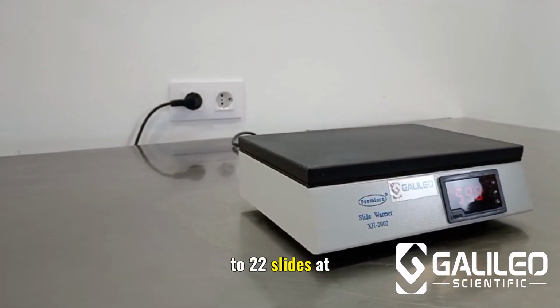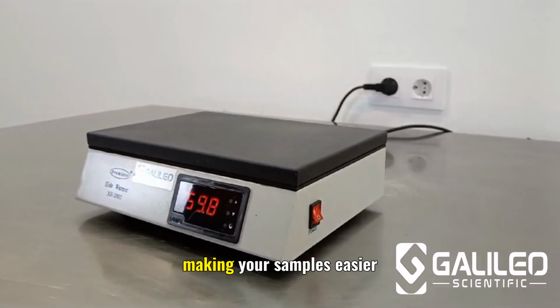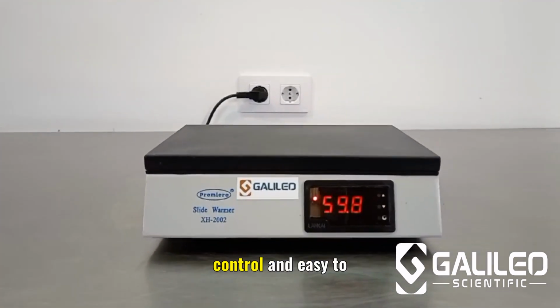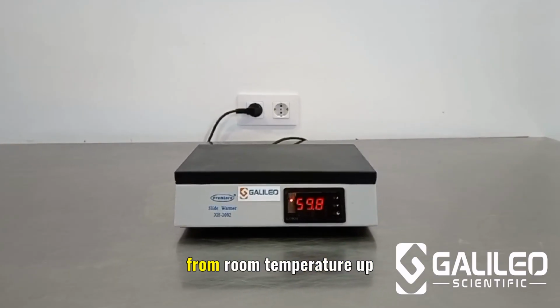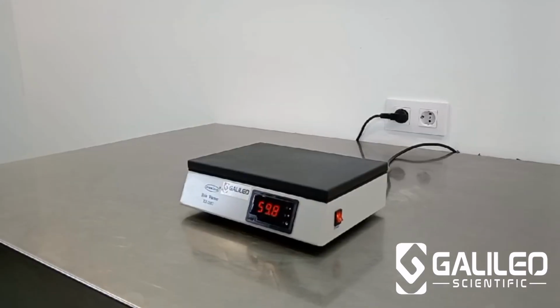holding up to 23 slides at once. The dark finish provides excellent contrast, making your samples easier to see during prep. With its digital temperature control and easy-to-read LED display, you can set the heat anywhere from room temperature up to 75 degrees Celsius, accurate within just 2 degrees.